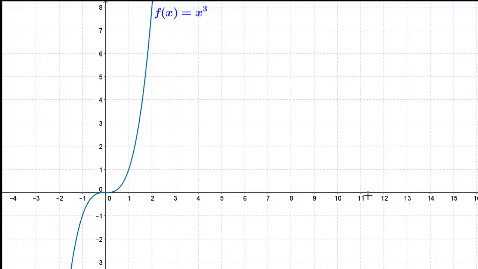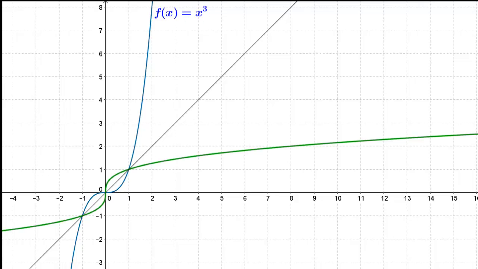So let's take a look at a function, for example, f of x equals x to the third power. This screencast is not going to go into the details of how to find an inverse, or really too much about what an inverse is, other than to find the definition of what the derivative of an inverse looks like. So if f of x equals x to the third, and we reflect that across the line y equals x, and we switch the inputs and outputs like we're supposed to find an inverse function, we find that the function f of x equals x to the third has an inverse, f inverse of x equals the cube root of x.